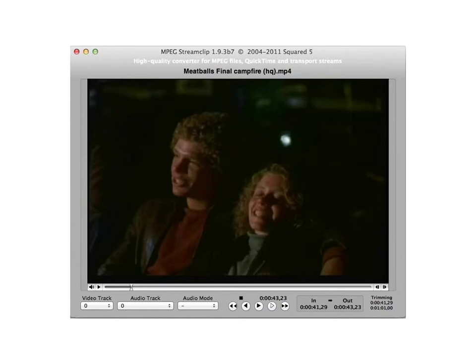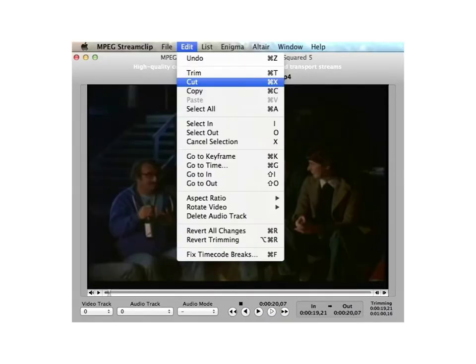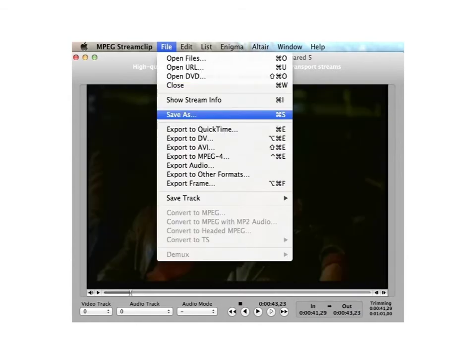We can actually repeat this process. So in this case, I can mark the beginning of an in and out point, and I can either cut it, or I can do in and out points and trim it again. I can also go somewhere perhaps in the middle of the clip and cut out a segment I don't really want in my final. So what we're doing is getting this exactly to the beginning and end of the part of the clip that we want to be able to use in our other project.